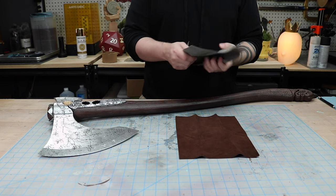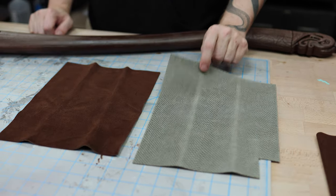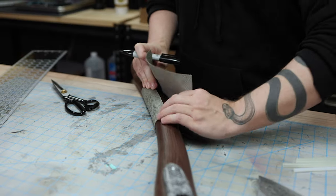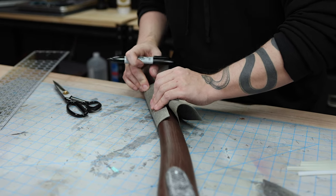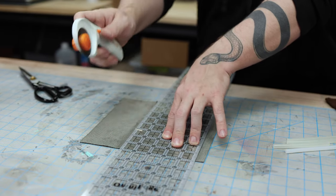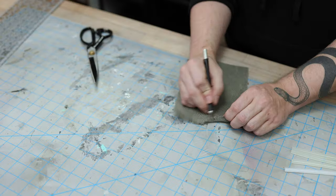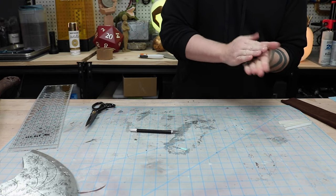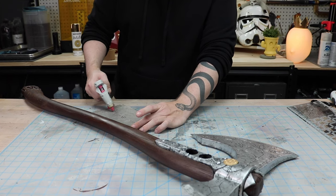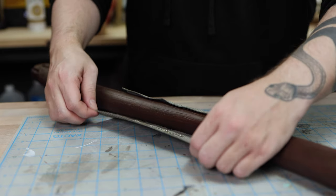When checking our reference, James noticed that the leather wrap has a small patch of blue fabric. We thought the blue would be a little too saturated in the real world, so we found this alternative: a scaled textured leather that goes with the build perfectly. I trimmed the piece down to size and roughed up the edges. We found out on our Master Sword build that using super glue with leather causes a gross reaction that adds a white haze to everything, so hot glue is the way to go.